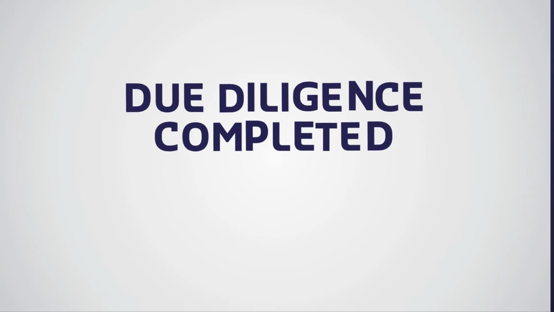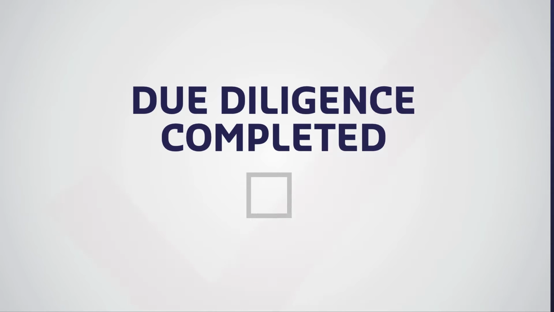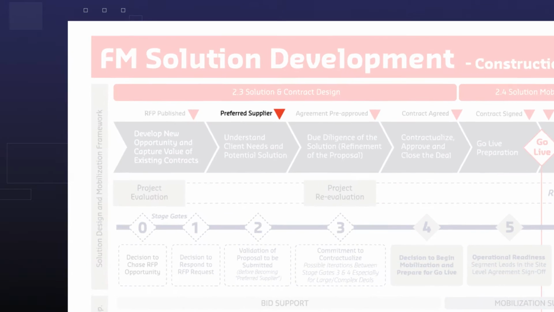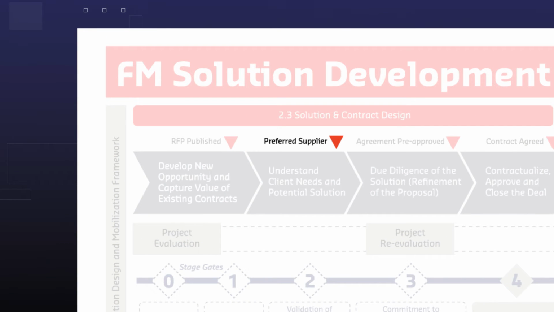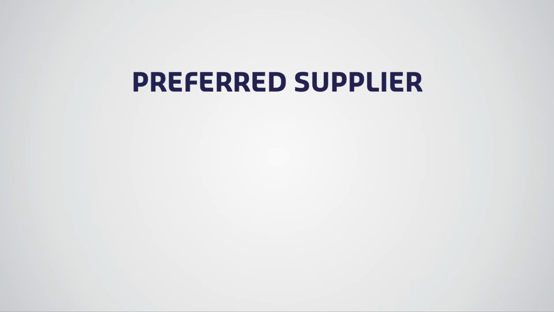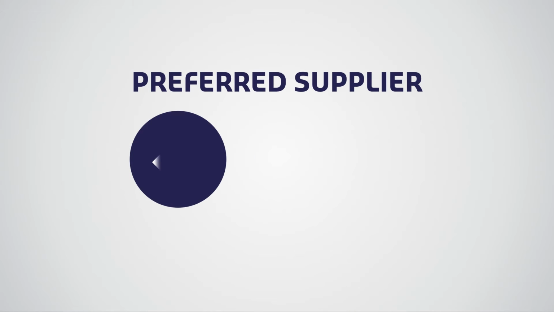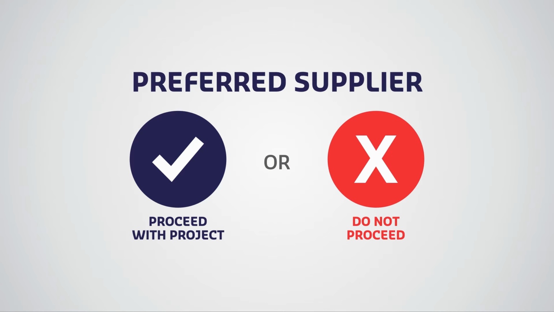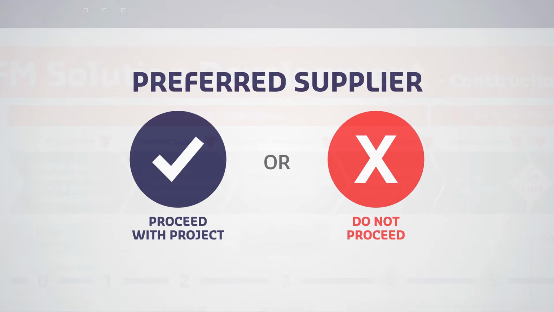Once this due diligence process is complete and we have negotiated a final scope of work and financial agreement with the client, we can proceed to the next stage gate. This is the next decision point, which can also be determined by the client. It means we have either decided to proceed with the project because our due diligence review and contract negotiation has delivered a favorable agreement for us and the client, or we have decided that the terms of this agreement are not in line with our risk or financial model, so we have decided not to proceed.